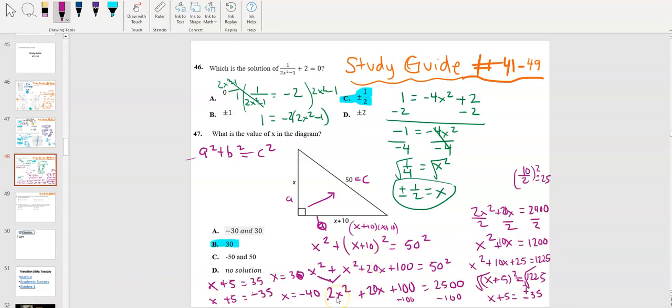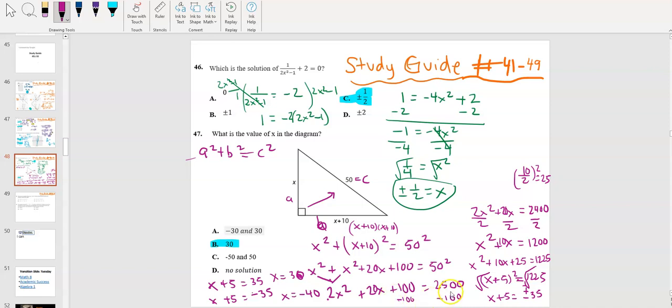So I went ahead and combined our terms and multiplied out all my exponents. So I got 2x squared plus 20x plus 100 equals 2,500. I then decided to do completing the square. I just felt like it was easier. If you wanted to, you could have subtracted the 2,500 and then used the quadratic formula, but I just felt like it was lending itself really easily to that.